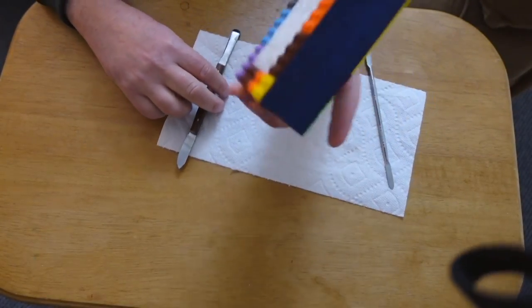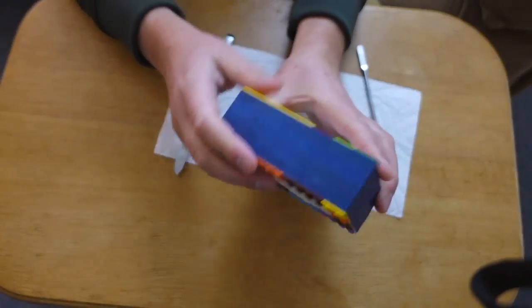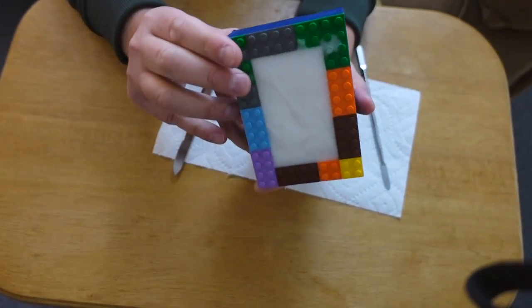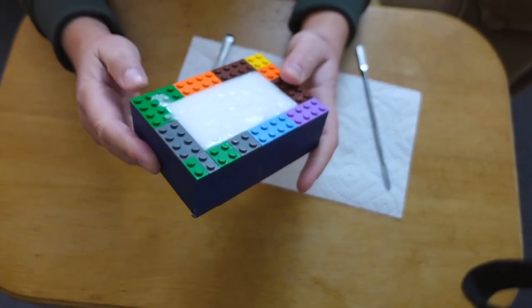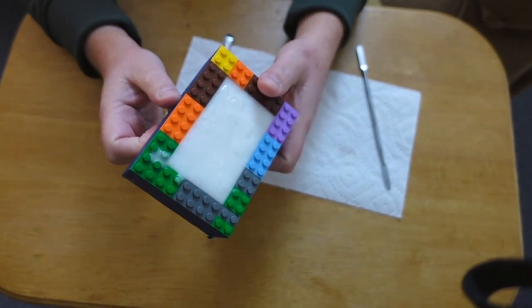Okay, it is the next day. This was our first side. This was our second side. They feel like they have dried up. So I'm going to go ahead and remove this tape and take the Legos out. And let's see if this mold works.